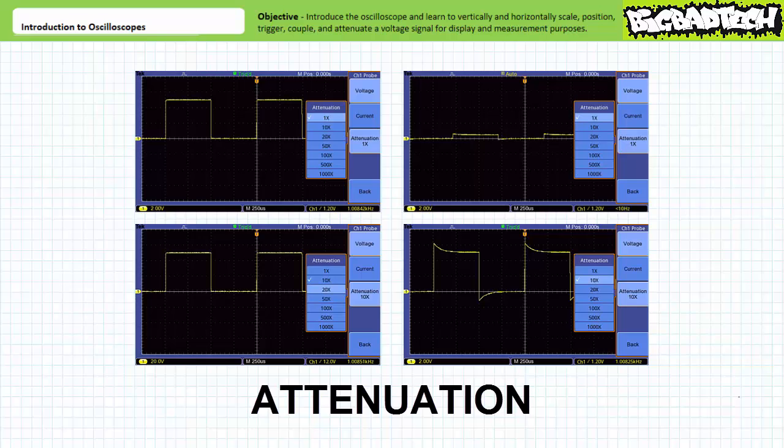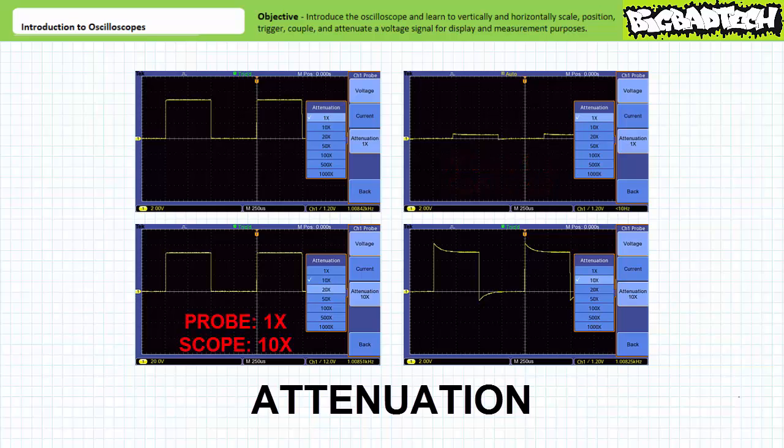The attenuation level for a channel is to be found in that particular channel's menu on the Tektronix TBS 1032B digital oscilloscope. Here are 4 plots of the test waveform with different levels of probe and oscilloscope attenuated inputs. The first plot is when the probe is set up for 1x attenuation and the oscilloscope is expecting 1x attenuated input. As we'd expect, everything is as it should be. The second plot is when the probe is set up for 10x attenuation and the oscilloscope is expecting 1x attenuated input. The magnitude is 1/10 of what we'd expect.